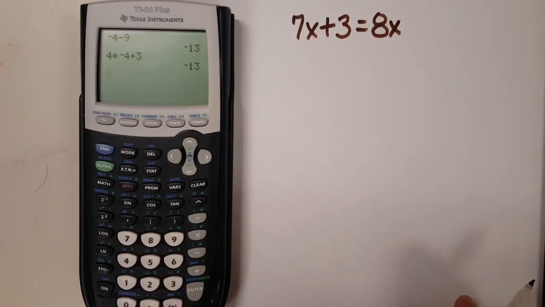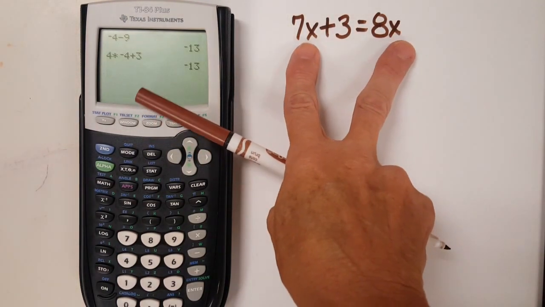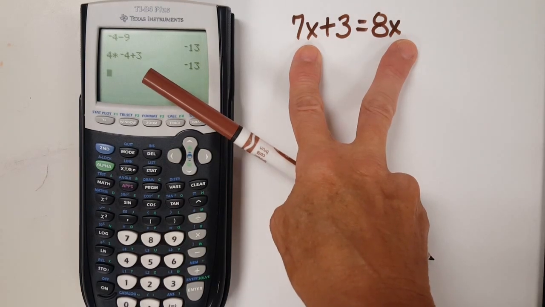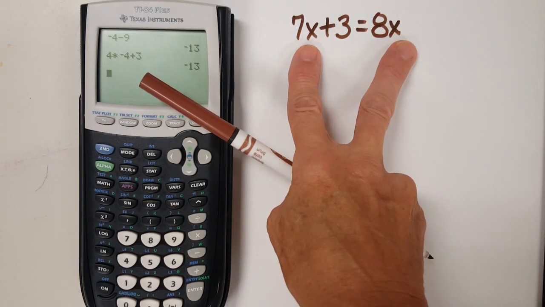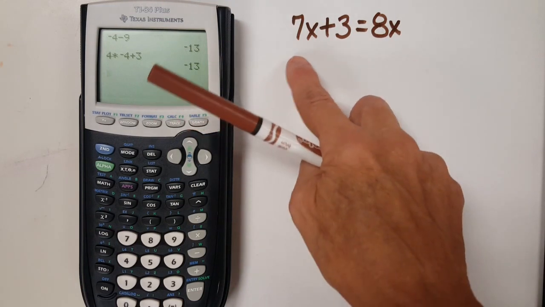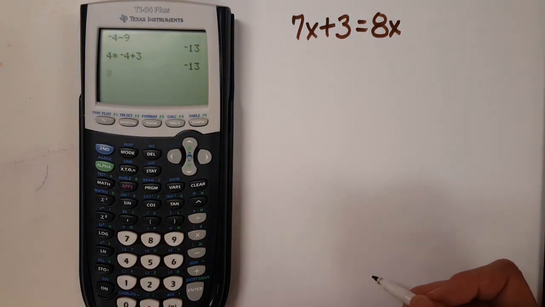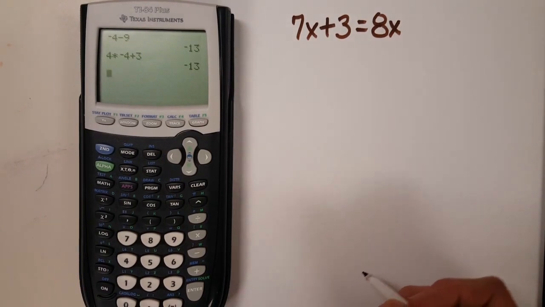Okay guys, today we're going to try some simpler equations using your calculator. This works really well if the answer is a whole number, and it's particularly helpful if you have the same variable on both sides of the equal sign. We're going to use some specific buttons on the calculator, but right now I'm going to just go ahead and solve this manually, algebraically, so that we'll know we're doing it right in the calculator.